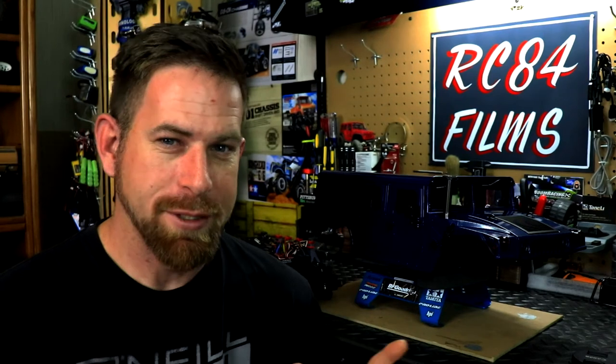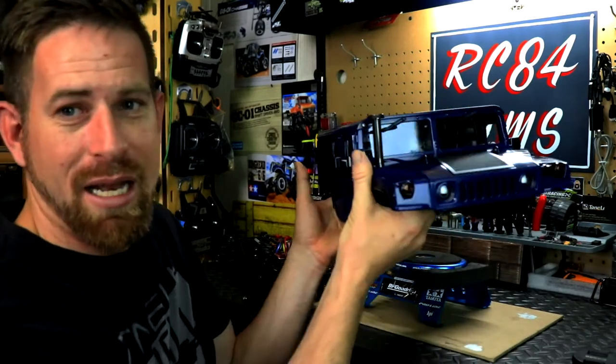No biggie — with a hard shell body it's pretty easy to take care of that. You just clean it off and reshoot it, which is what we did. It actually took a few hours to get all the paint off, prep it, and reshoot it again. It came out beautiful. Dad did a great job painting the vehicle. He's been a painter for 20 to 25 to 30 years, so he knows how to really lay down spray paint very, very well.